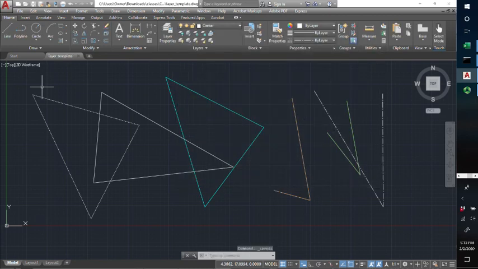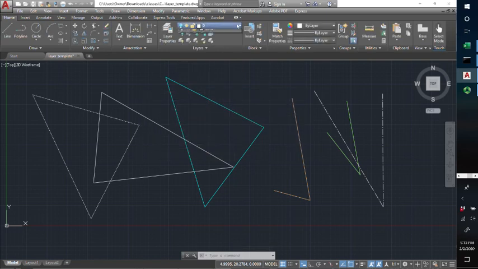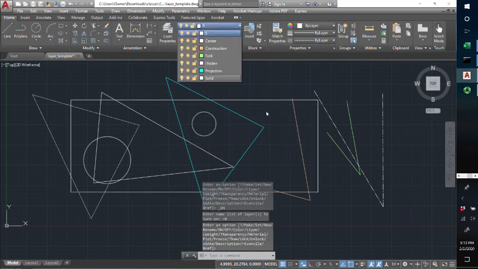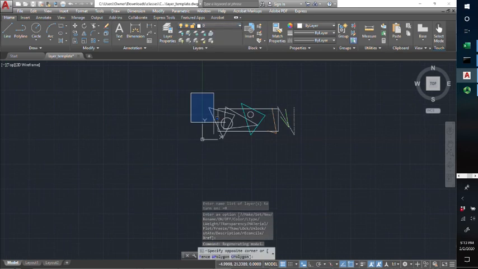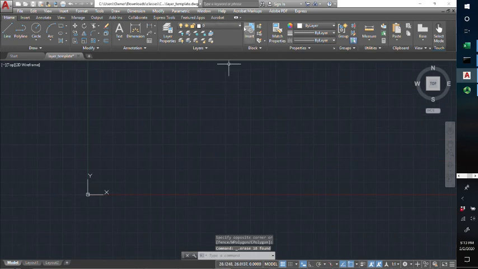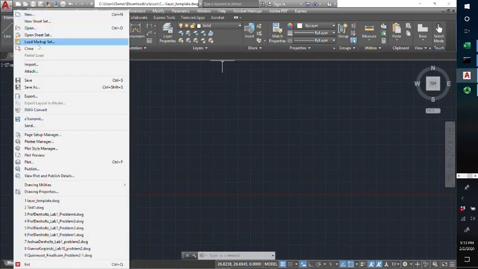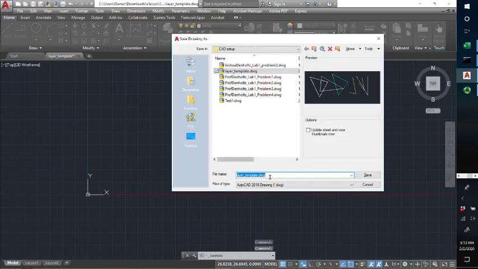And I'm also going to delete all this stuff because, well, I don't. Oops, hold on. None of this stuff is relevant for this file. So these were just test drawings. I could delete all of them, and they're not going to make any difference because we have the layers here. That's what I'm trying to save, is the layers. And so I'm going to make this a drawing file called layer template.